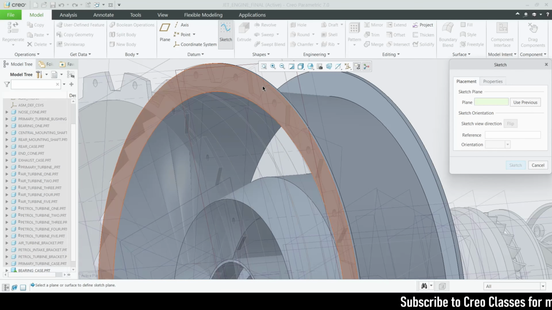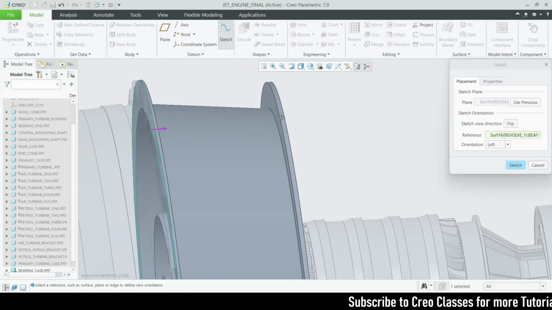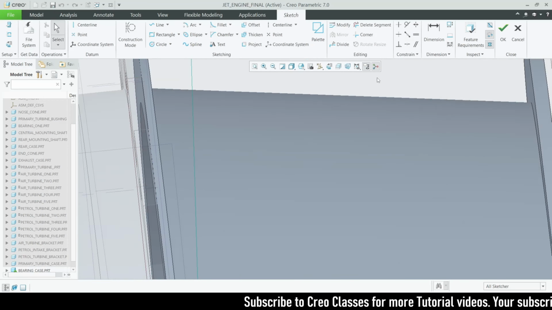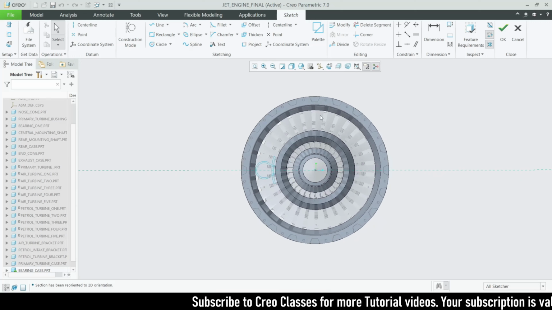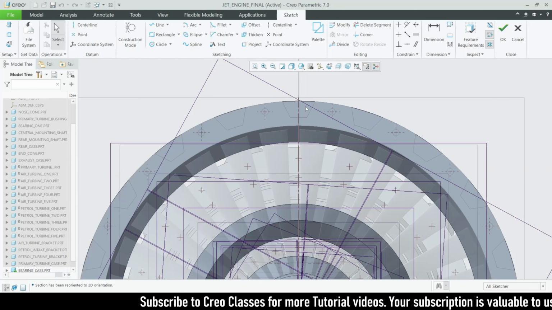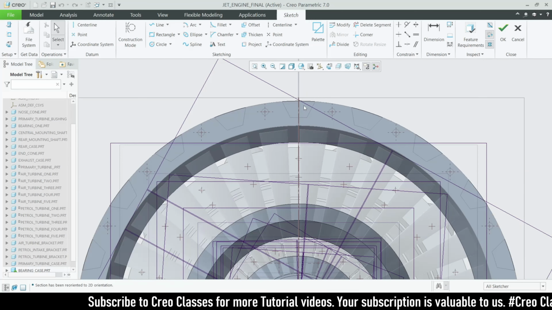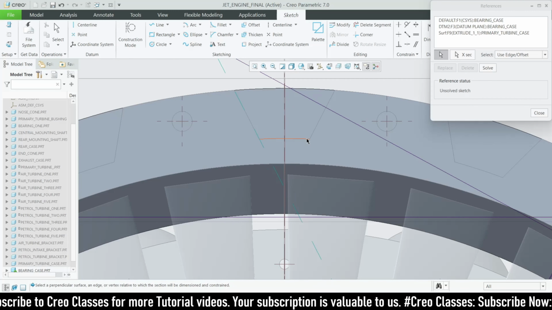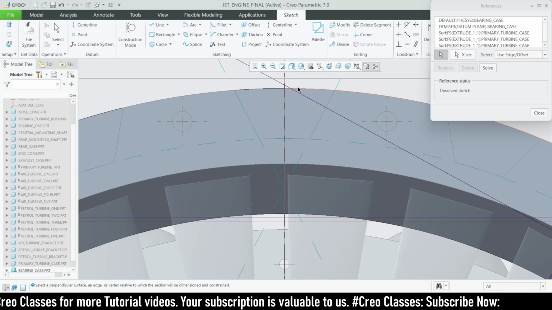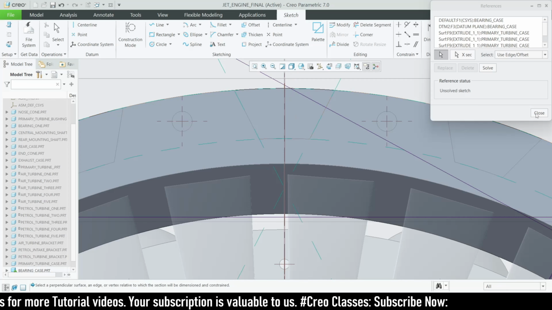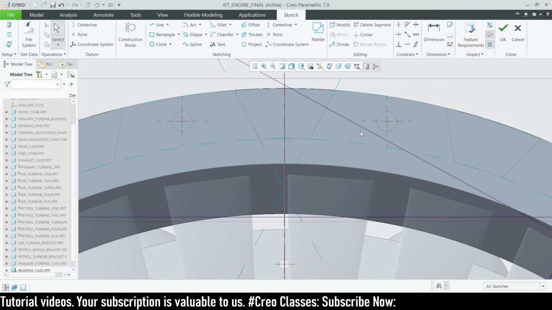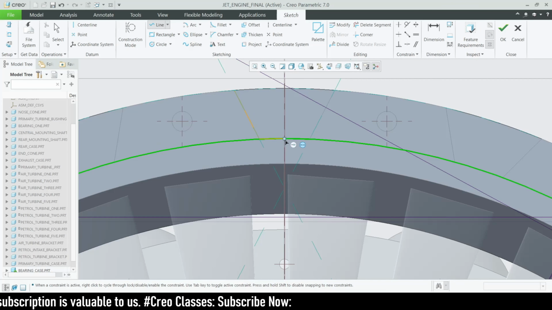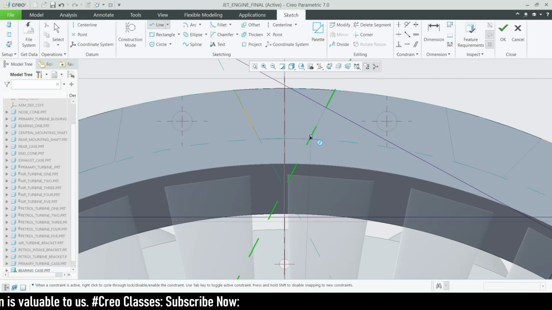So sketch this surface. Let's check whether it is selected here. Okay, sketch and then go for the sketch view. So here we can take a reference for this. Okay, so I'm going to use a reference like this because it has the same value, right? So we don't want to waste our time creating other dimensions. We can directly join this by using a reference, okay?